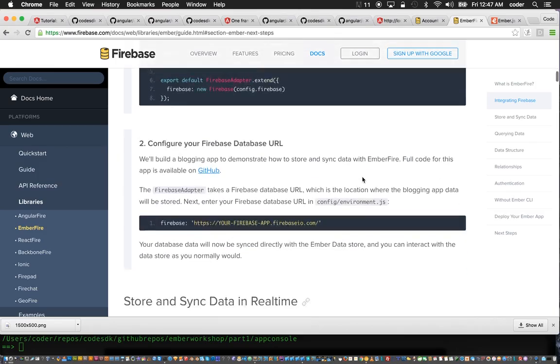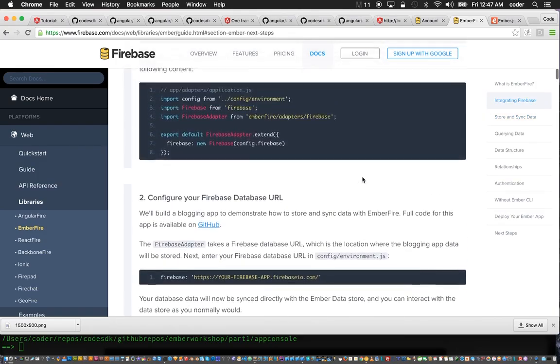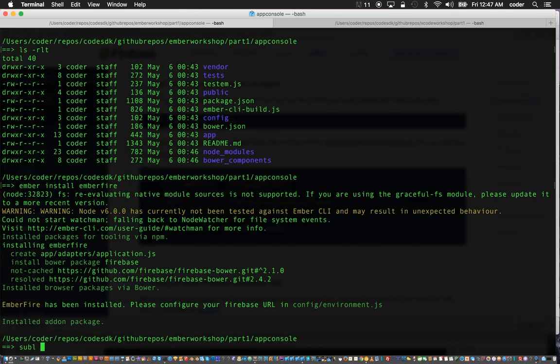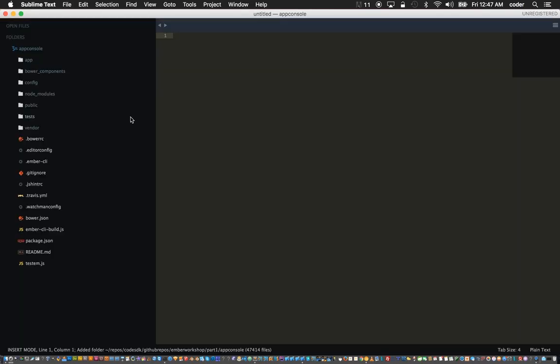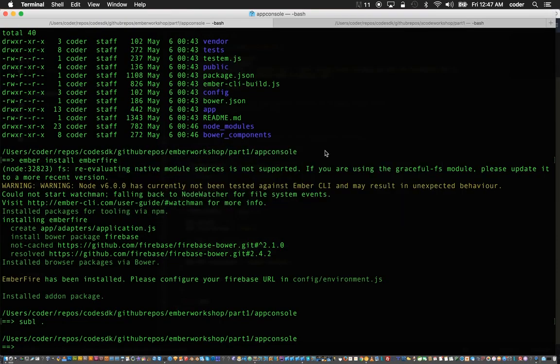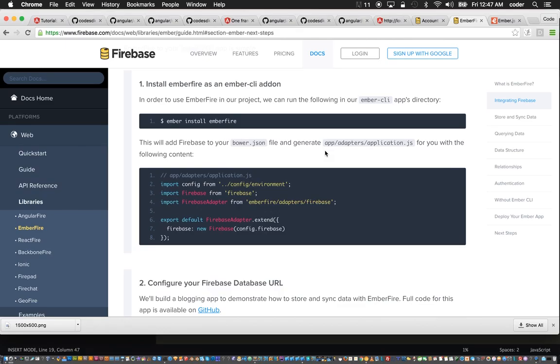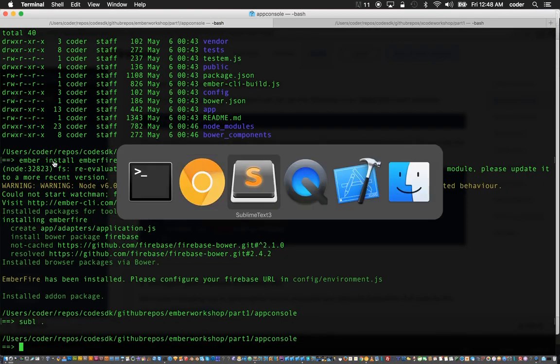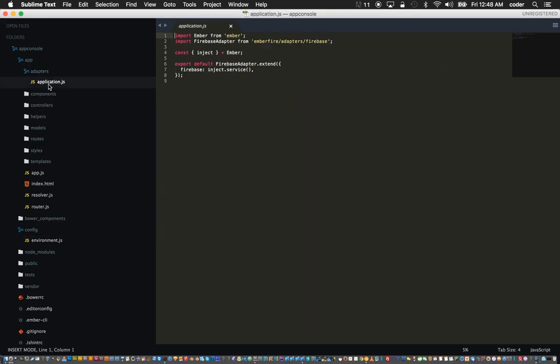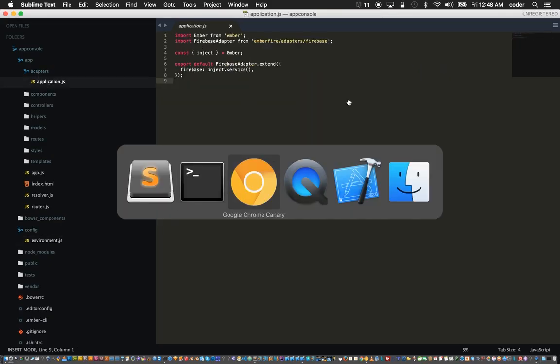Let's first add the Bower. Let's add the application.js file. So in our editor, in config, you have the environment.js, and inside of our adapters, so app/adapters, you have the application.js.